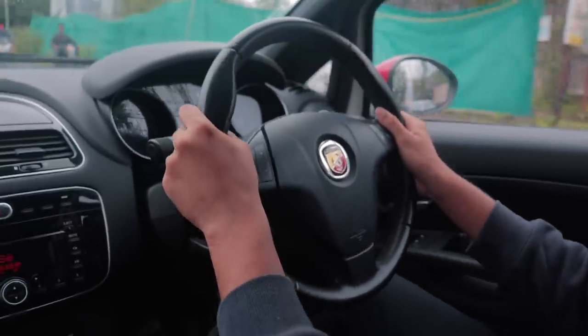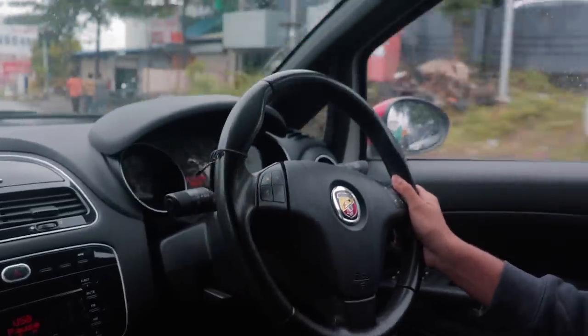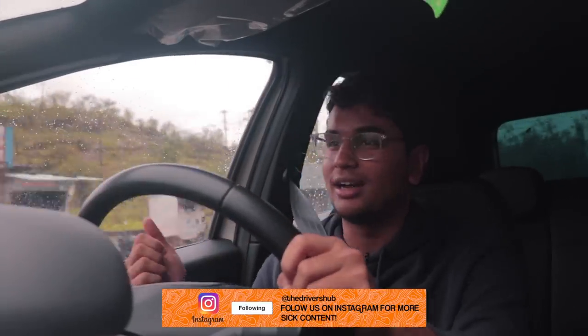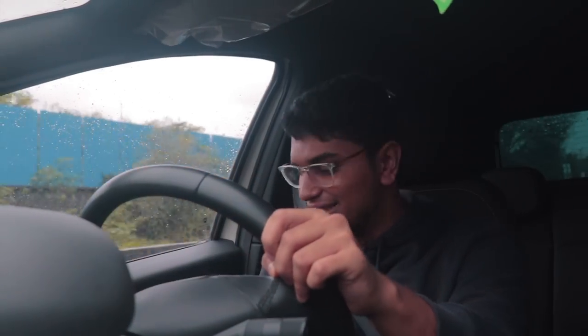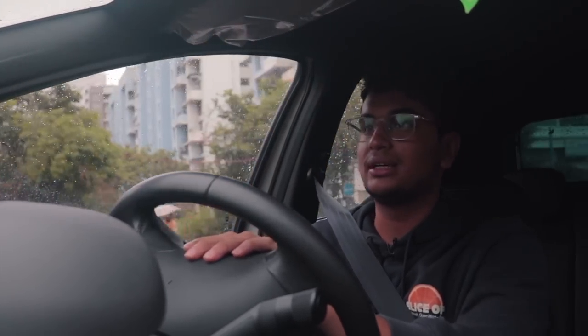It's so aggressive — absolutely brutal. The brakes are like throwing an anchor out of the window; incredibly powerful for a car this small. If Tanai somehow gets the money to take this to a track like MMRT or Kari, this is where the whole setup will really shine. It's overkill for the street, but for the price Tanai got it — which again I'm not going to disclose — it is an absolute steal. This is basically a complete build.